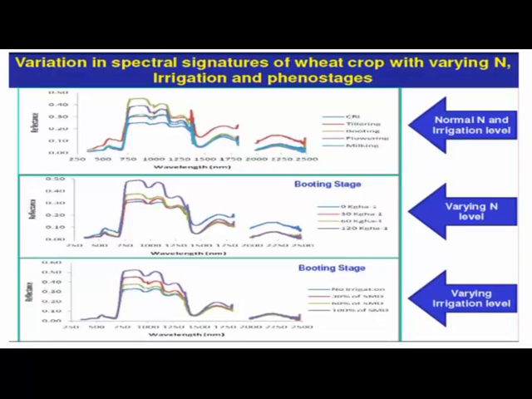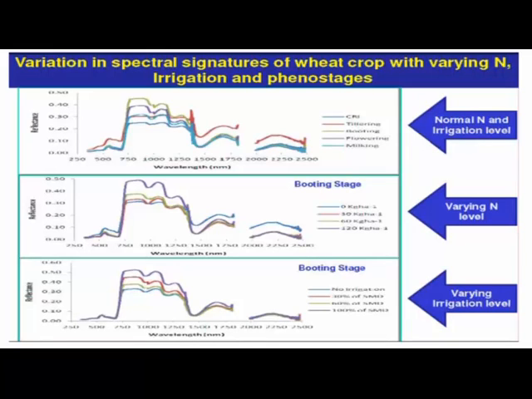Then coming back to different irrigation levels, which were given based on the soil moisture deficit. One is no irrigation given to the plant, another is 30%, another is 60% and another is 100% of soil moisture deficit. Based on this, you are able to see that there are also spectral pattern changes with respect to different kinds of water stress. So both the spectra show there is an effect of nitrogen stress and an effect of water stress, and of course both are interrelated to each other, which we are going to discuss later in subsequent slides.